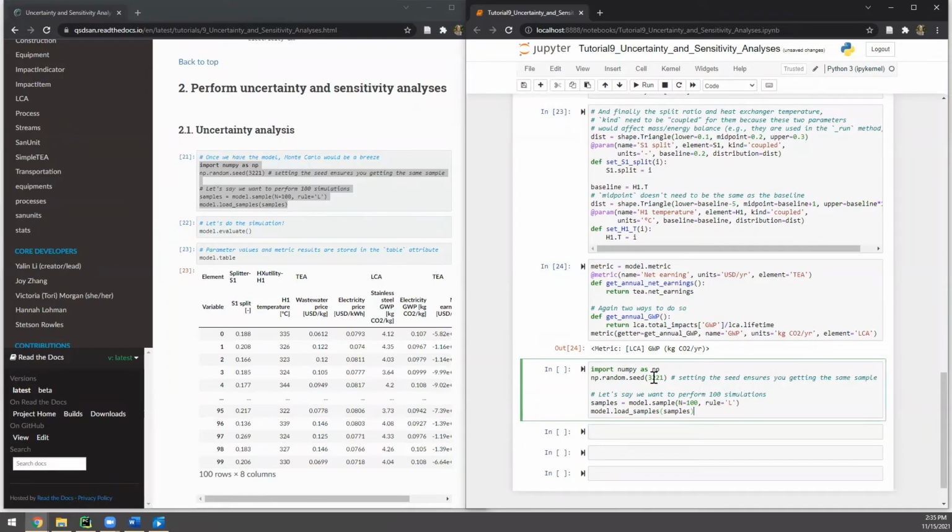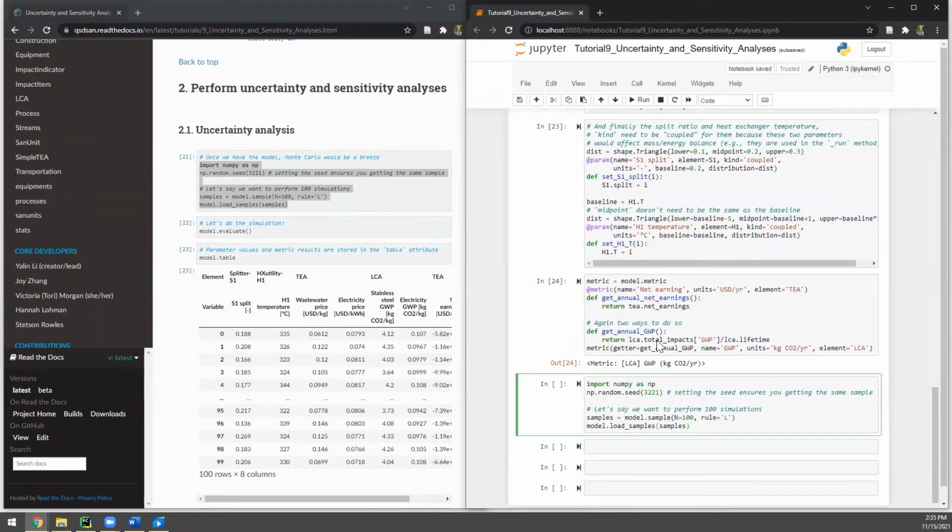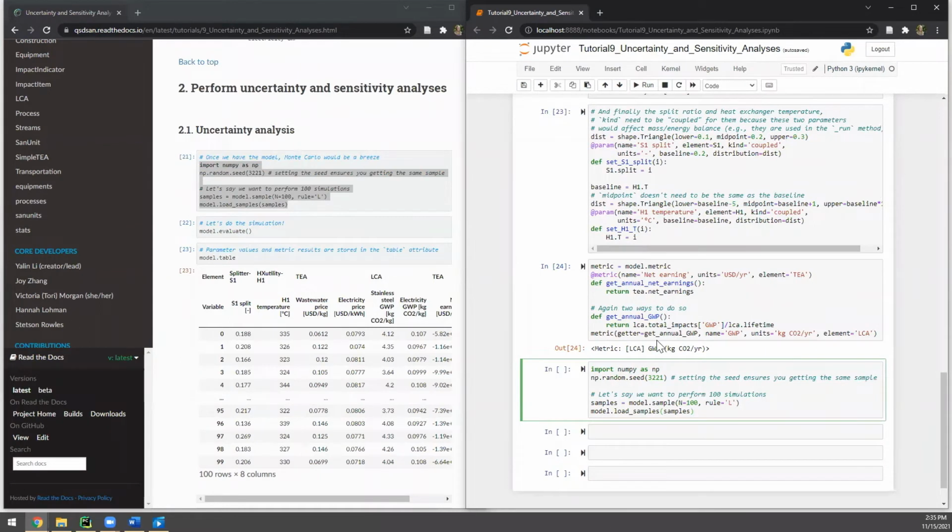This basically means that all of the values that you simulate, so if we're doing 100 simulations, having a seed means that you will get the exact same sample. If you don't have a seed, those 100 numbers will change depending on when you run the simulation. And so it's really important to have the same samples for the sensitivity part of this tutorial.